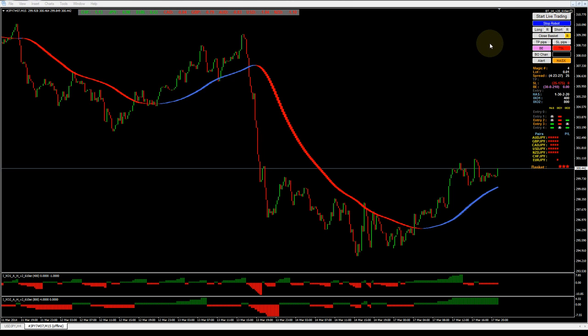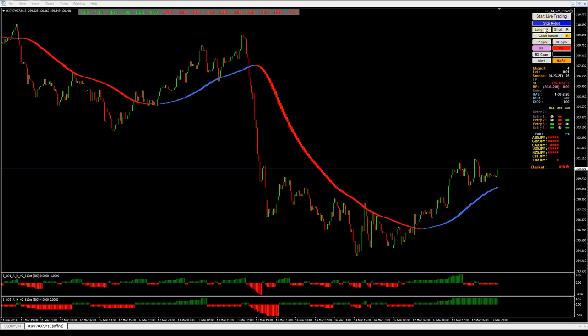Okay, now looking at the bottoms, you can look over here. The top one says Start Live Trading. Right now the robot is just kind of sitting there. All your stuff is being updated, but he is not going to take any trades. He's not going to enter any trades. He will still exit trades if you have one running. All this does up here, it stops him from entering a trade.